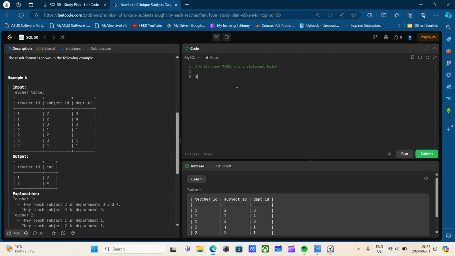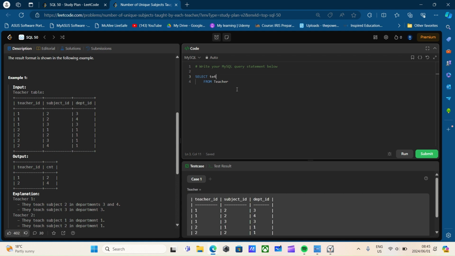Let's do the first thing. So obviously it has to be a select. So select, and are we going to have to do any joins? I wouldn't think so, but I'm going to do select from teacher as T just to make my life a little easier. I will do T dot T. No, actually, if I don't need that, I don't think I need to do any of this. Yeah, that doesn't make any sense.